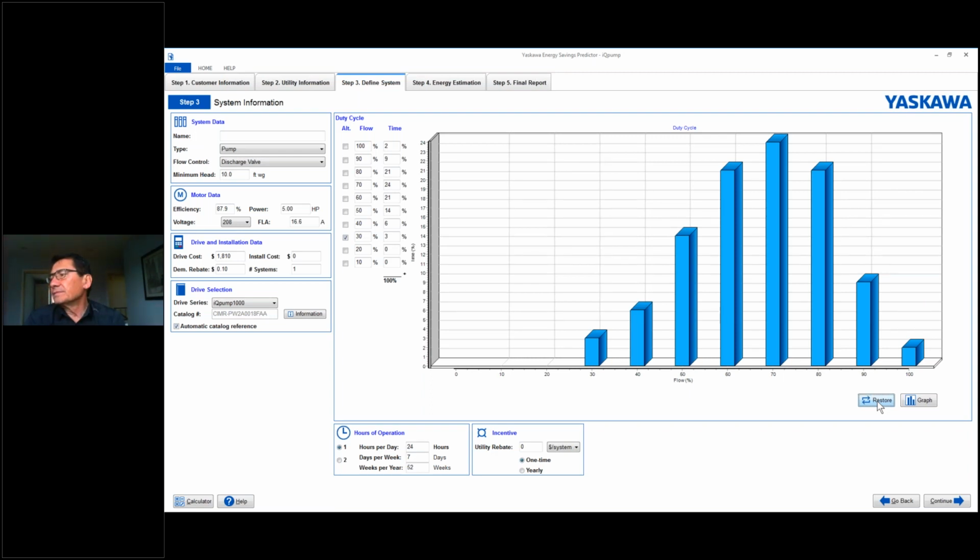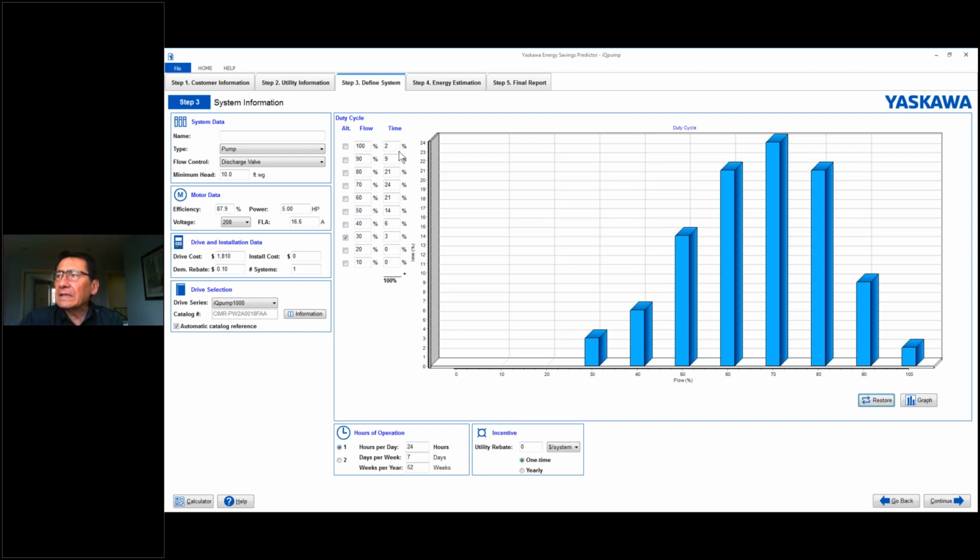However, this is a normal usage curve, where you can see that the peak or most often used speed is roughly around 70%. This curve actually goes out to 100%. This person did not size any service factor over his peak requirement. Most curves will not have a 100% factor. This whole chart here will be shifted a little bit to the left based on your service factor.